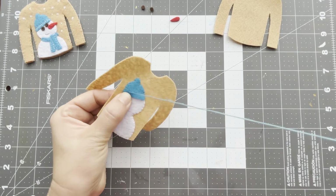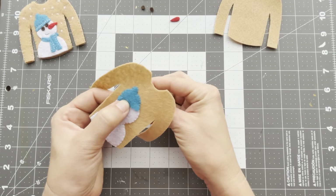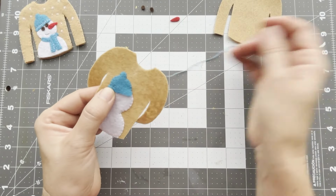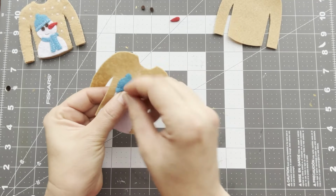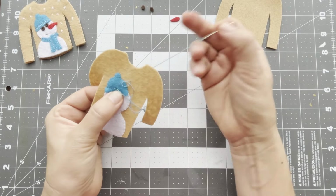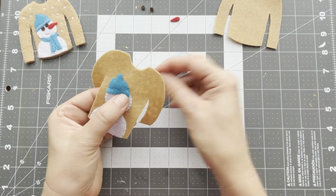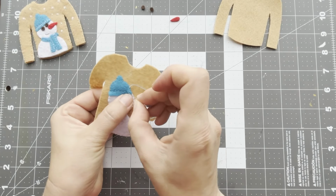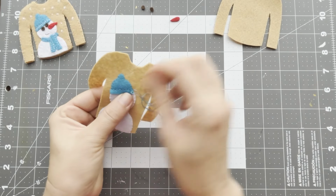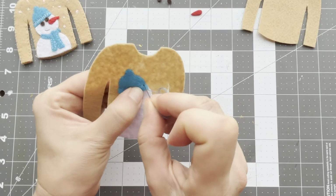So here I'm using a backstitch and just sewing on a horizontal line to visually separate the crown of the hat from the brim. And here I'm just sewing on some vertical lines. I like how these stitches add to the look of the hat.